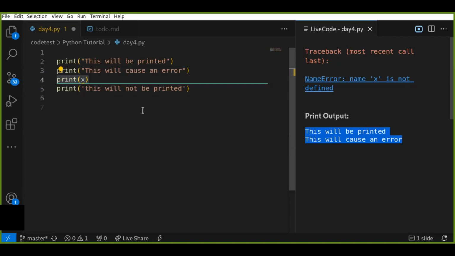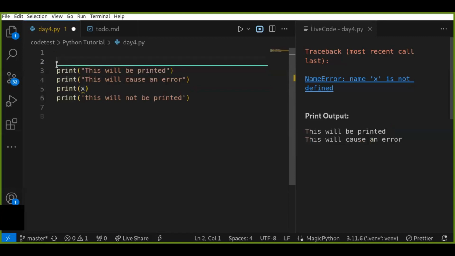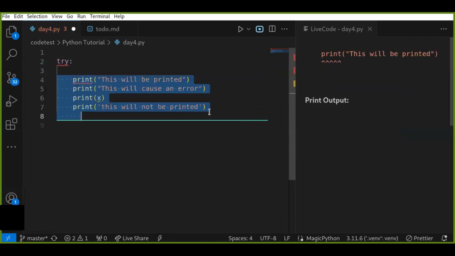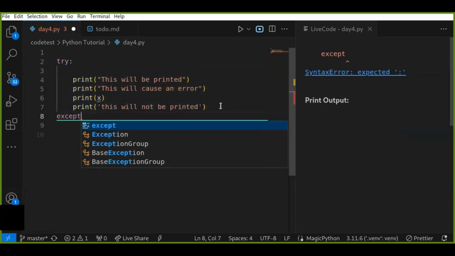When you are writing any program, you can handle errors using exception handling. Exception handling is a mechanism that allows programmers to handle errors and other exceptional events that occur during the execution of a program. For example, let's say there is an error here, you can use try, you can put the code inside the try and you can handle the exception.